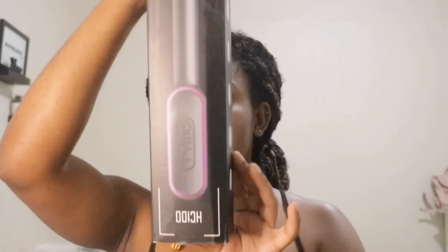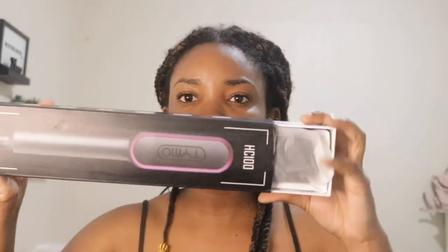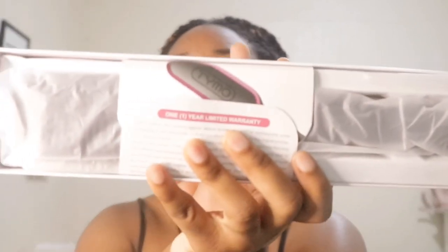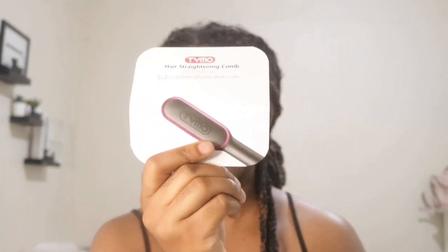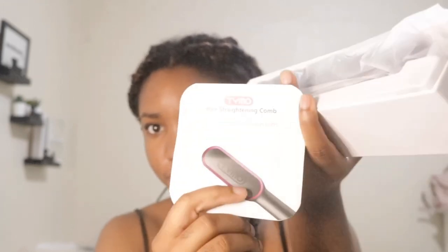So as I said, this is the packaging. I'm gonna slide it out like so. Oh, this is really bright. So you take it out and it comes with this. I think this is a 1-year warranty, so if this thing is shit, I'm sending it back. And then the user manual. This thing is not focusing. Whatever, it's the user manual. And then, ooh.